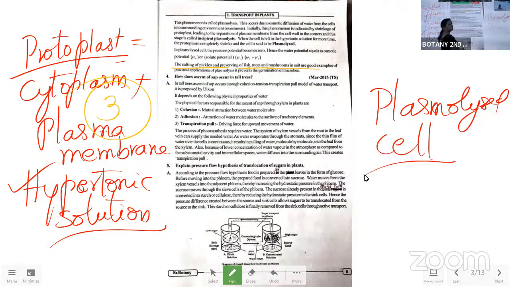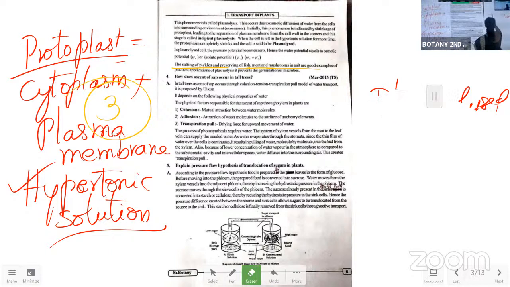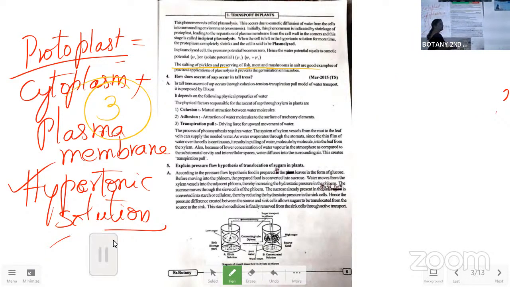Remember this word for the last diagram, that is shrinked cell, what I have shown. That is a plasmolyzed cell. Okay. Now comes another word what we learned with the Psi-P, Psi-S, Psi-W. Same thing. If you put in between your theory in the brackets, that's the full-on marks. Okay. They will close their eyes and they will give you 4 out of 4 marks.